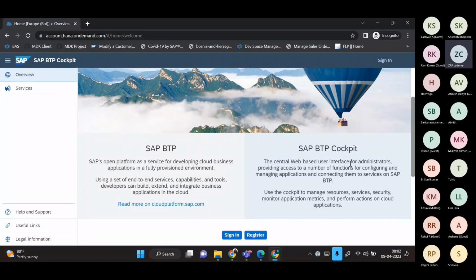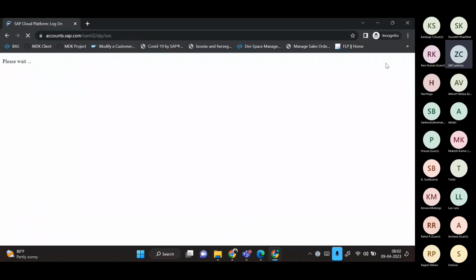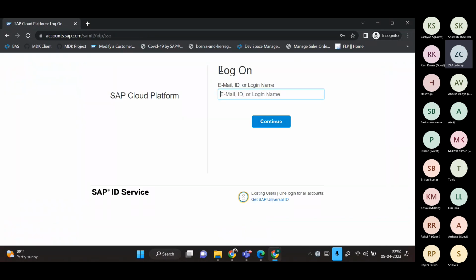Cockpit is the interface for the administrator to provide access and manage all of that. Now, whenever you sign in to this, it is showing SAP Cloud Platform, but this is incorrect. It has to be SAP BTP.